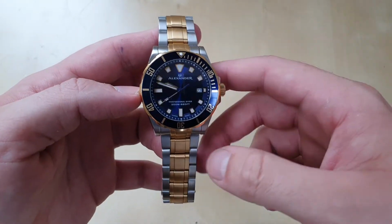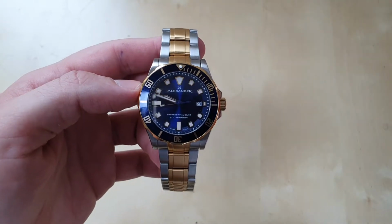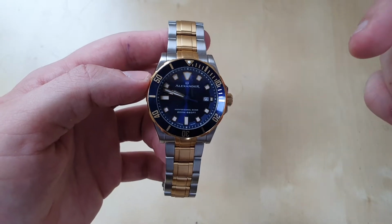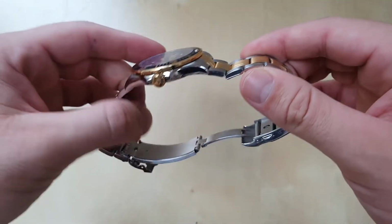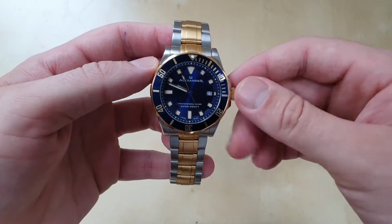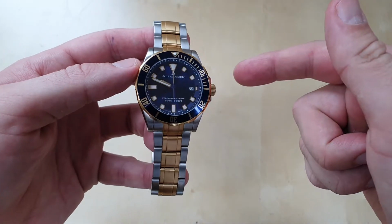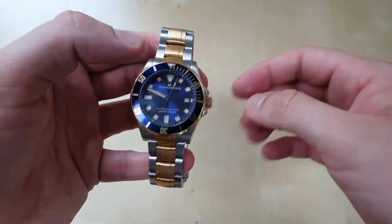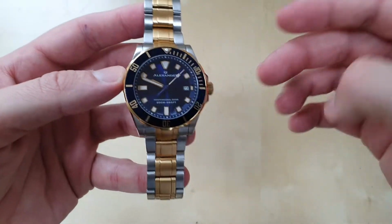It's a full watch review. I've got with me today the Alexander Vathos Professional Diver 200 meter A501B-03. The 03 is the two-tone model. This is a sapphire crystal, obviously 200 meter diver, fully lumed, quartz as a bit of a change, because I know a lot of people do like quartz, but they're undervalued in the watch community, in my strong opinion.